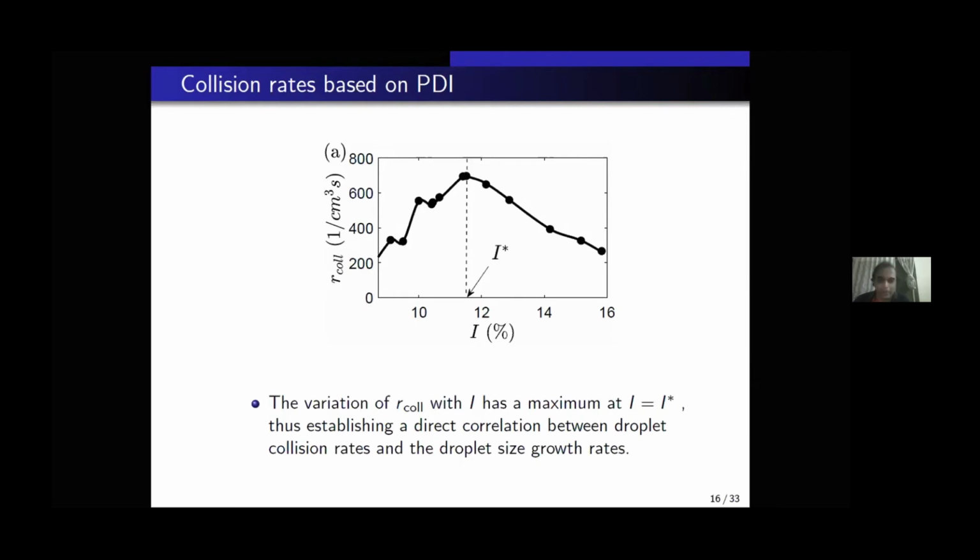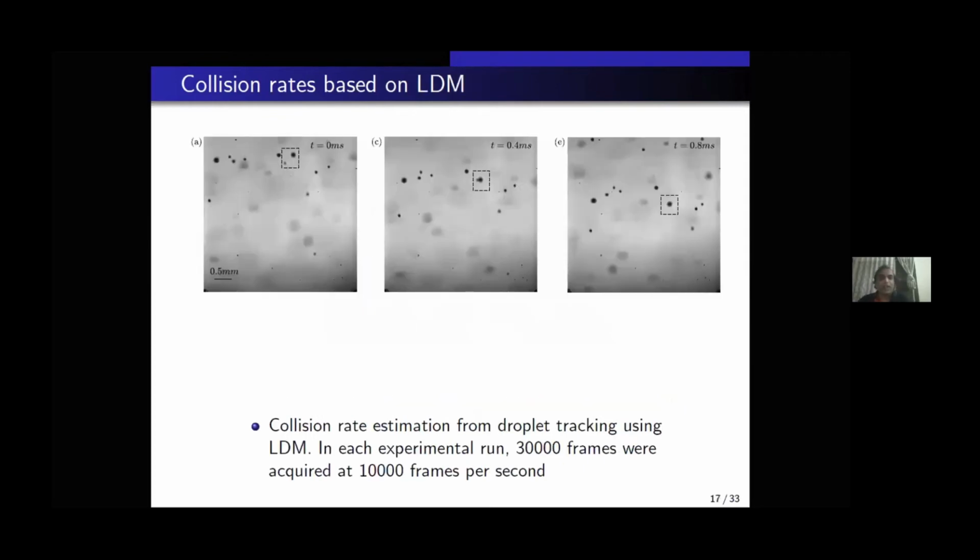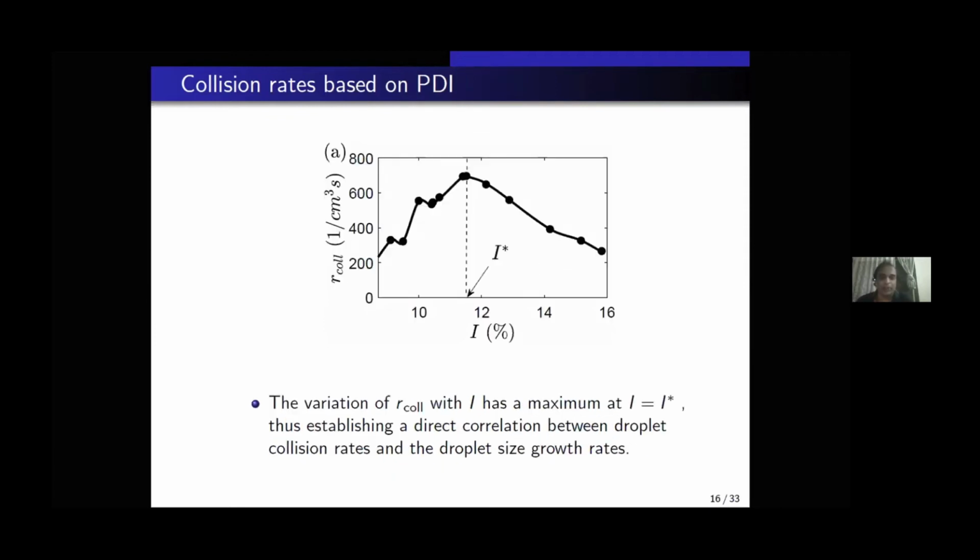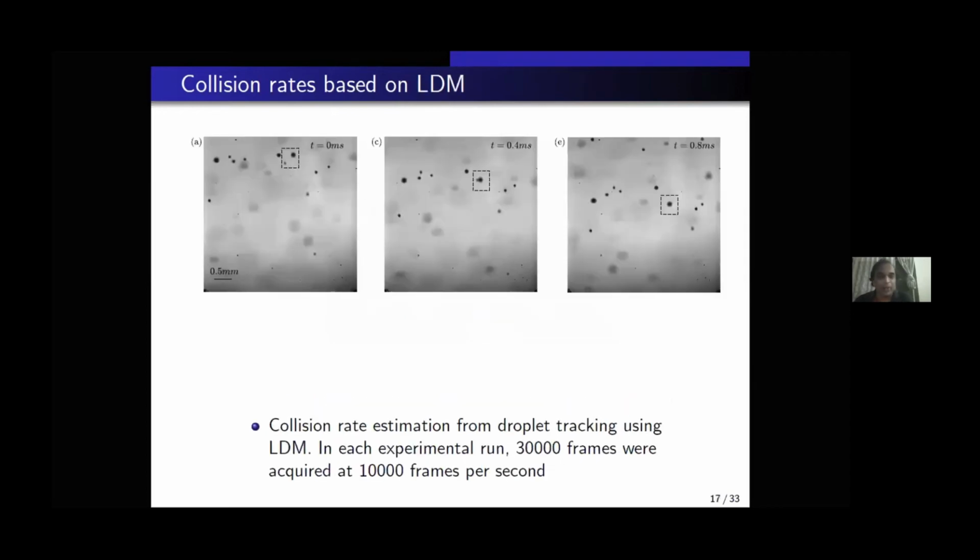So at this point, we were even more convinced that if we could explain this trend in the droplet collision rates, we would have managed explaining the trends in the droplet size growth rates. As I said in the beginning of the talk, we're going to say that the efficiency of collisions to coalescence is not playing a huge role in these experiments. Again, these are approximate expressions that we have used for estimating the collision rates. Shyam spent a lot of time also analyzing the long distance microscopy images. As I showed a few slides ago, we took these pictures that are over.